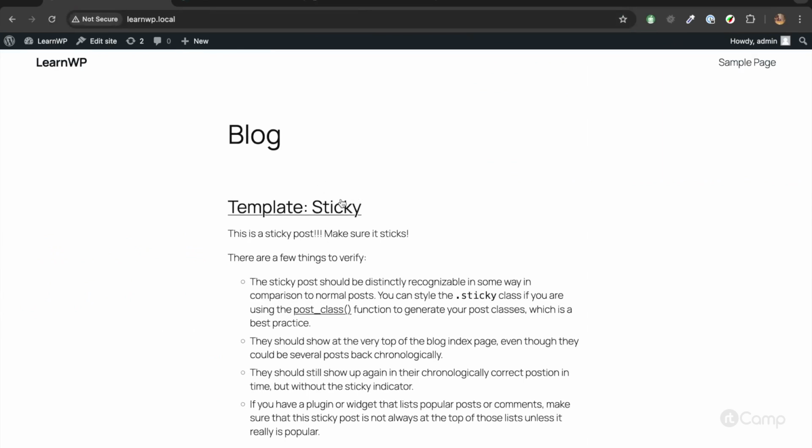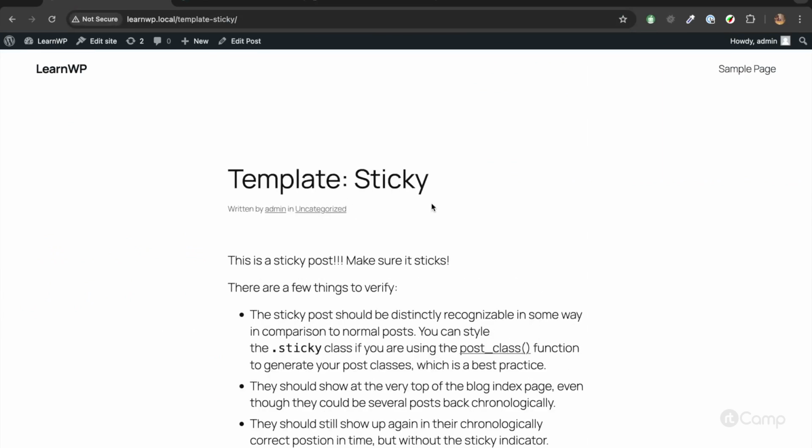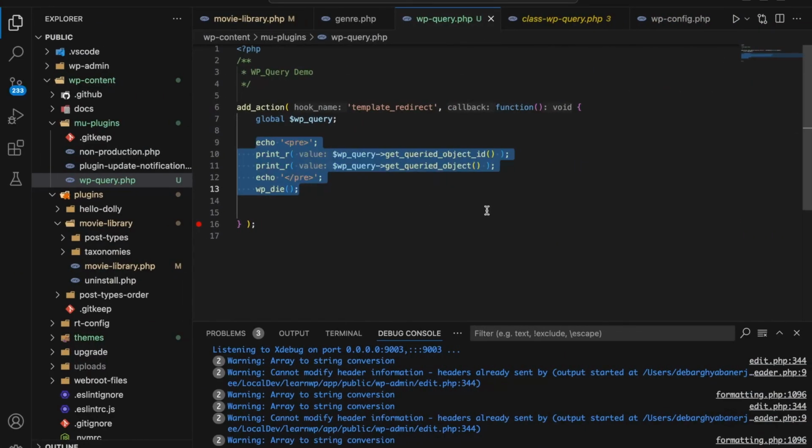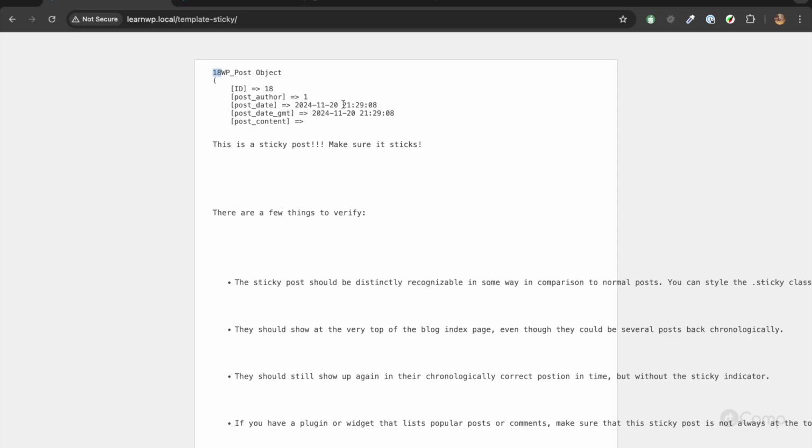Now the template sticky, okay, let's see. This is a single post page, so let's see what it gives. Now you can see the 18. So the current queried object ID is 18, which is the current single post ID, and it's returned as a WP post here.